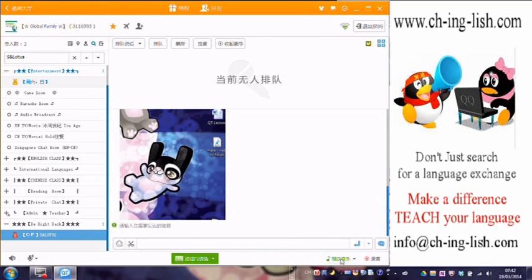The next setting, if you press this, you can play music into the room. So sometimes I would like to play some listening materials or some songs. You will have to go to your Windows Media Player or your iTunes, and you find what you would like to play. You start playing it on your computer, and then you press this button.